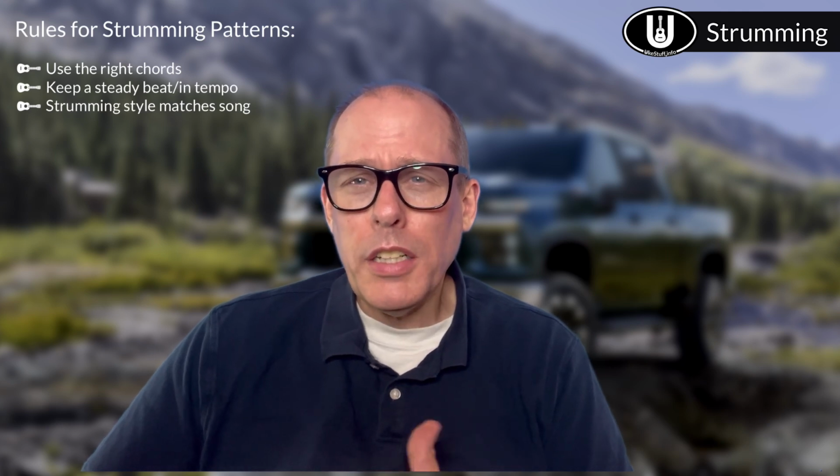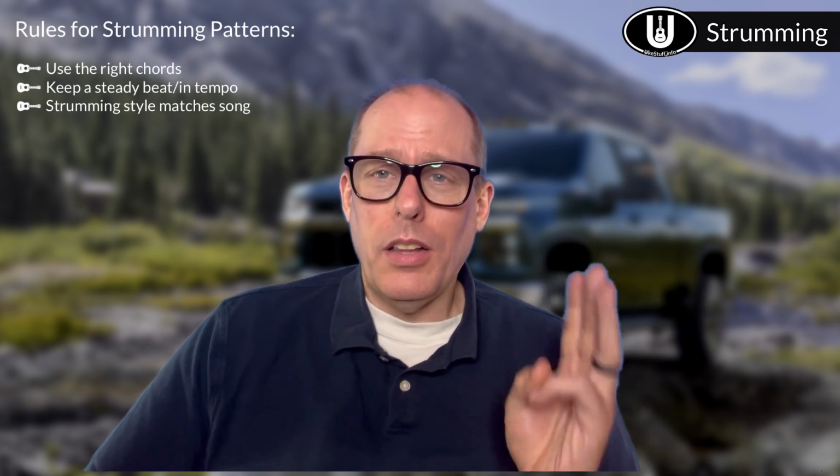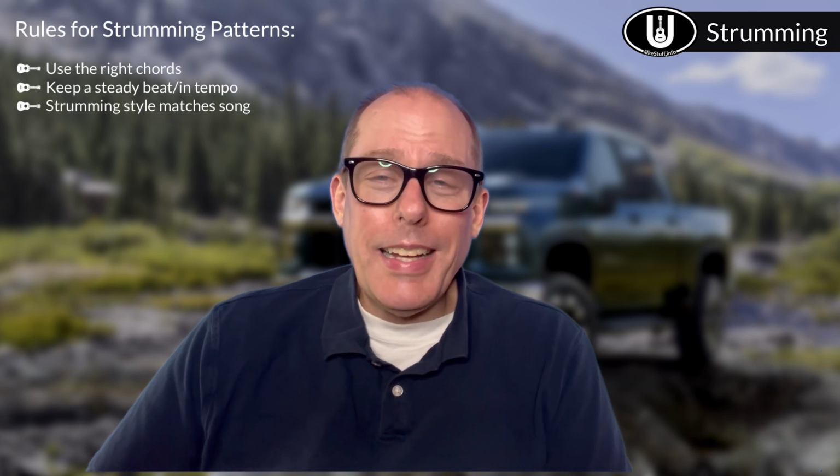That said, you're not going to match what the guitar does. You're just not. So you have to find something that works. If you don't like my suggestion, go ahead and find something else that works for you. Here are the three rules. Number one, play the right chord. Number two, keep the right tempo with the recording. And number three, make sure that your strumming pattern fits with the style of the song. So for example, a reggae beat here playing beat two, beat four, beat two, beat four, probably is not going to work very well. But so many things could work, even just simple down strums, whatever works for you.